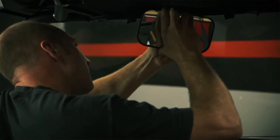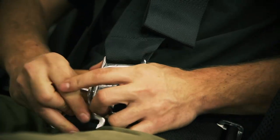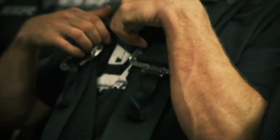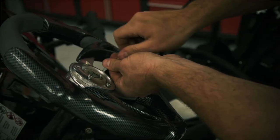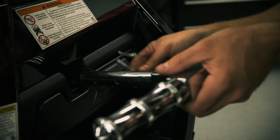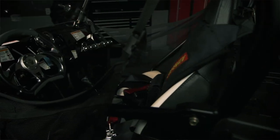Also in the safety department is a rear view mirror — an accessory I believe every side-by-side should come with from the factory. And last but definitely not least, we added some cool gear to make this ride look different from all the rest. With Super ATV you can trick your ride cheaper than you expect. On this build we installed a cool racing-style steering wheel and hub, matching shift knob, chrome gauge bezel and gas cap, and the ultra-cool chrome passenger adjustable grab bar, as well as lock-and-ride tie-down straps — totally setting our ride apart and making the cab feel incredibly custom.